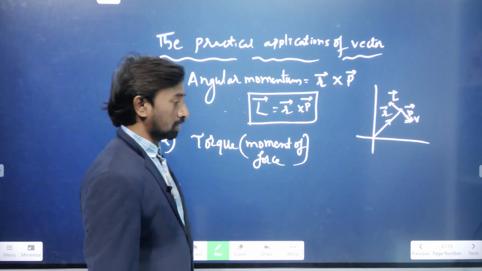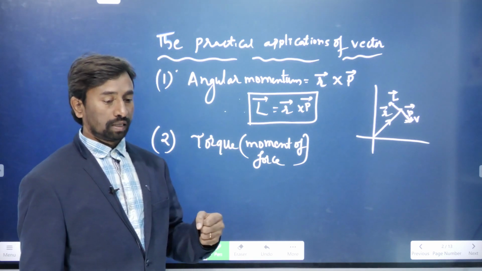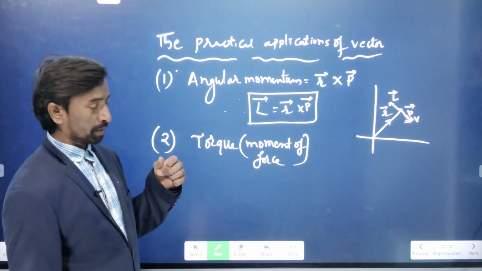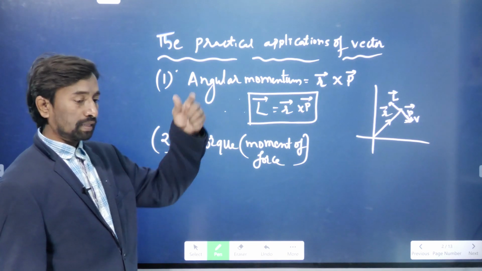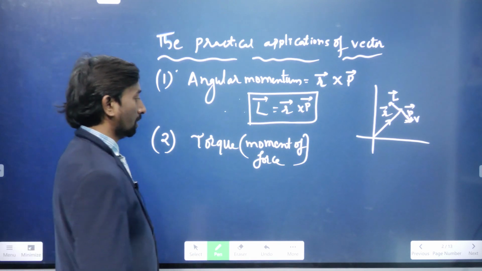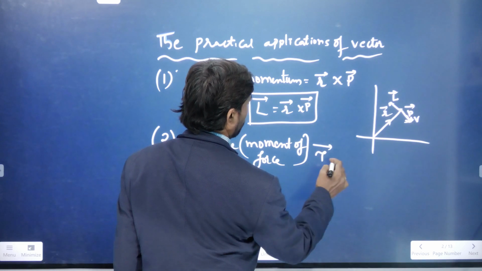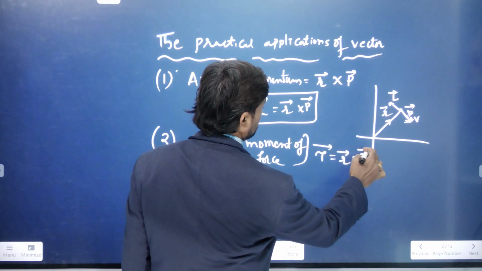When we close the door, we apply the force at the edge of the door, and we apply the force perpendicularly. Then the force of application on the door will be perpendicular from the axis of rotation. There is a perpendicular distance there, no? So the moment of force can be denoted by tau bar. Tau bar equals, we can write here, R bar cross F bar.